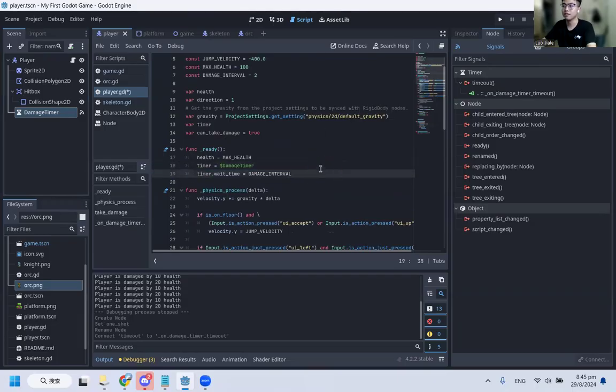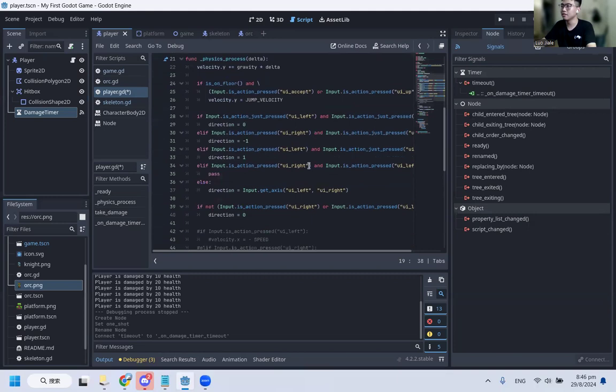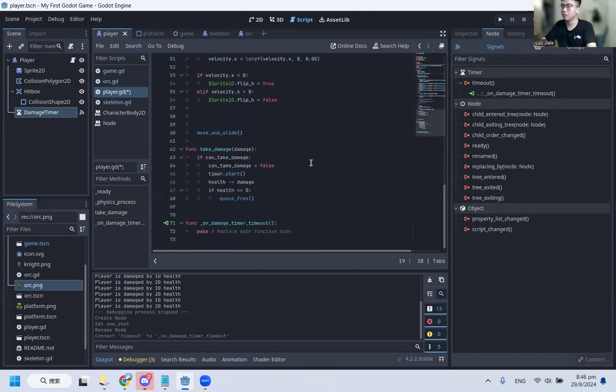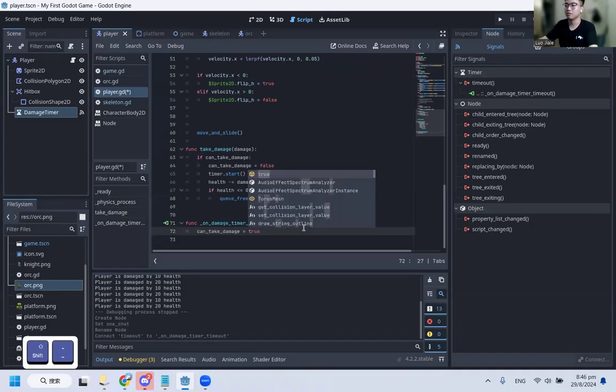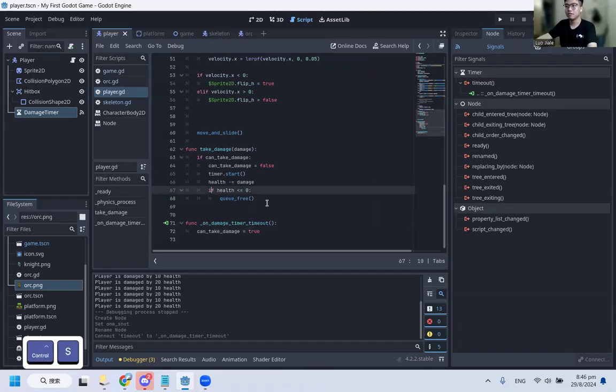Okay. So after 2 seconds, this signal will be triggered, and we can do something here. Got it? Which is to set the can take damage to be true. Right. Can you see the logic?